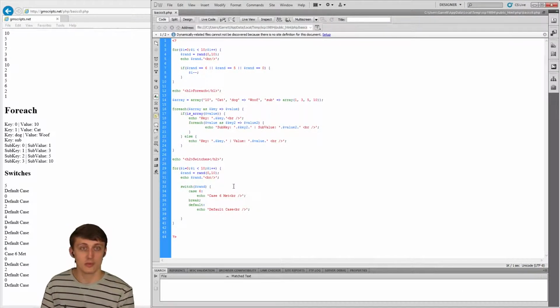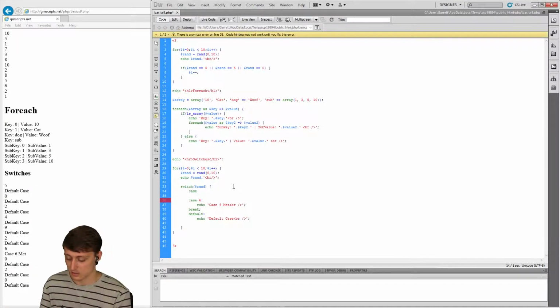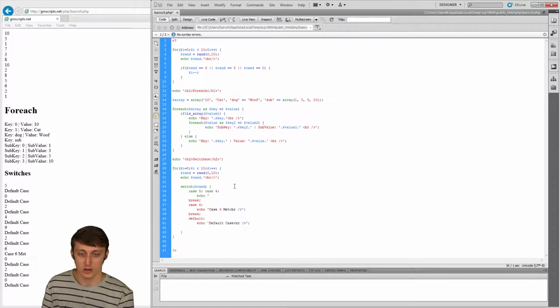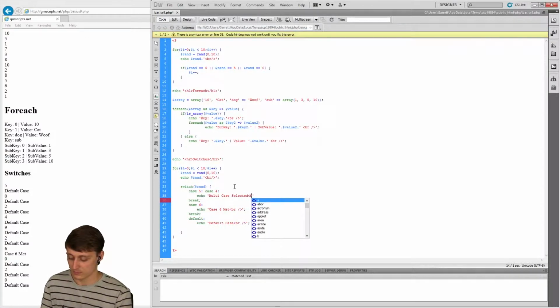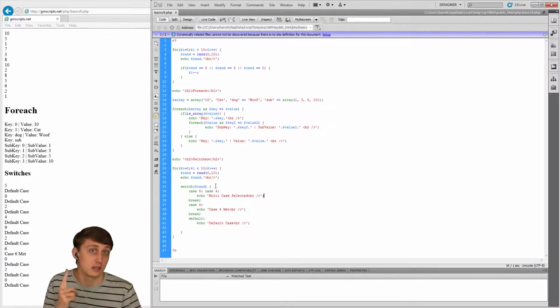Now what happens if I want multiple cases to happen? What happens if I want multiple cases to be one? So I can actually go case of 5. And actually, I don't have to set those parameters around it. Case of 4. Let's just break that real quick. I did a double. We can go echo "multi-case met. Multi-case selected." The only reason why I say multi-case is selected is because I have 2 cases. It can either be a 5 or it can be a 4, and it'll echo out this text.